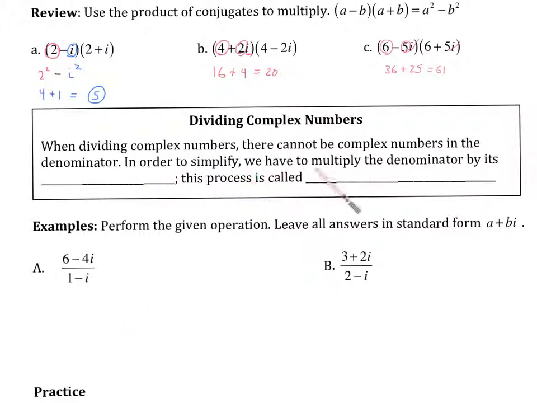So in order to simplify, we have to multiply the denominator by its, not reciprocal, but notice here, what happens up here? What happens to all the i's when you multiply these? They square. Are there any more i's? No more i's. So if you always multiply conjugates, then your i is poof. So we always multiply by conjugates relative to the denominator. Oops, learn to spell. And fix that. Multiply by its conjugate.